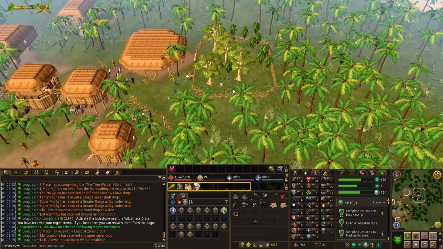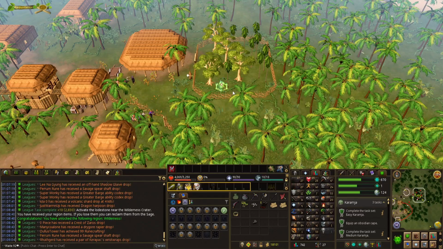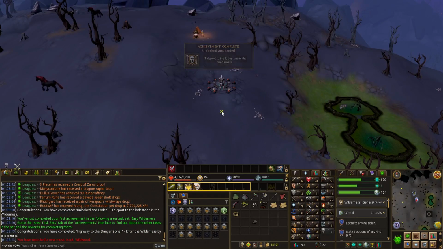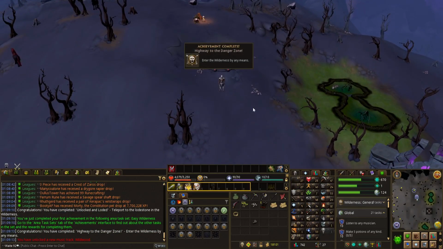What do we actually need to go out to the wilderness first here? It would be very beneficial to go get the Ring of Kinship to go to Daemonheim. But we will get to that. And a whole bunch of other stuff out in the wilderness. Next time. Goodbye.